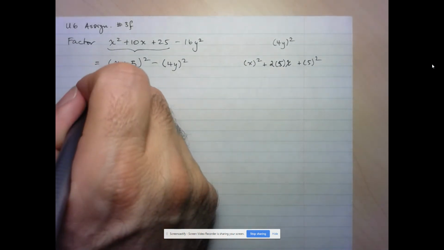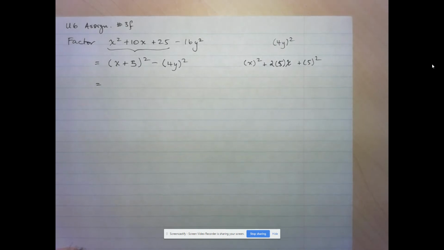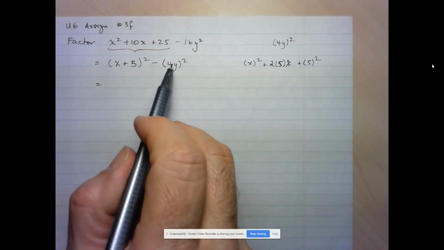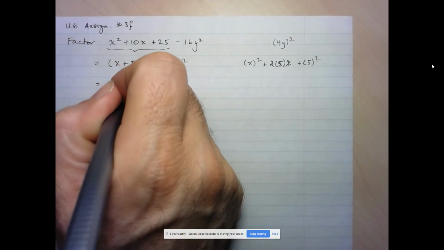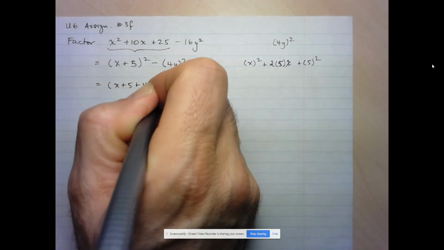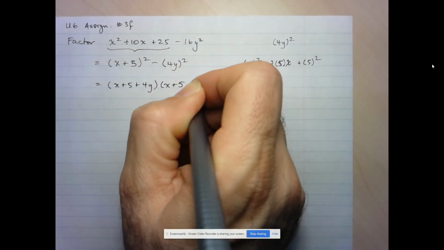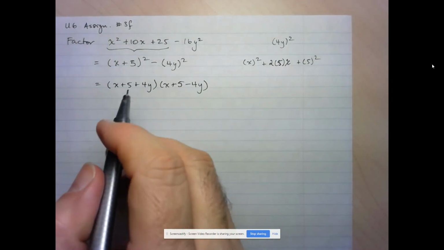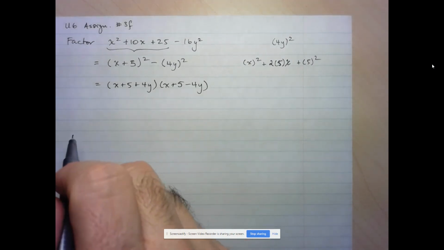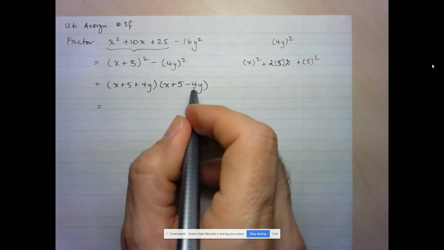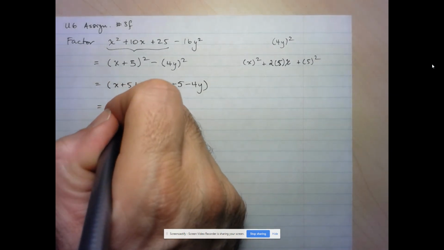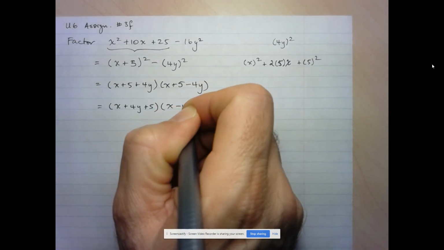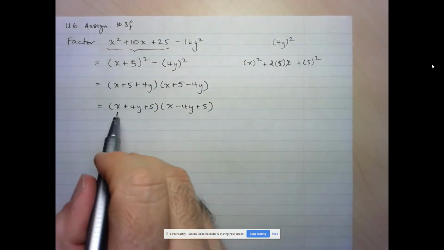Okay, and we should know at this point how to factor this very easily without doing any work. It's just the first expression plus the second, the first expression minus the second. So it's just going to be x plus 5 plus 4y times x plus 5 minus 4y. And there's our factorization. Okay, the only other thing is, we tend to like to write all the variables first, so I'd be perfectly happy with this answer here, or you could rewrite it as x plus 4y plus 5, and then this would become x minus 4y plus 5, just putting all the variables coming first.